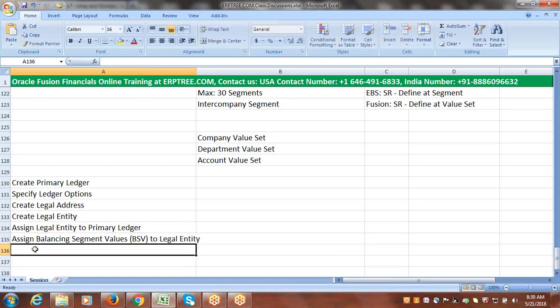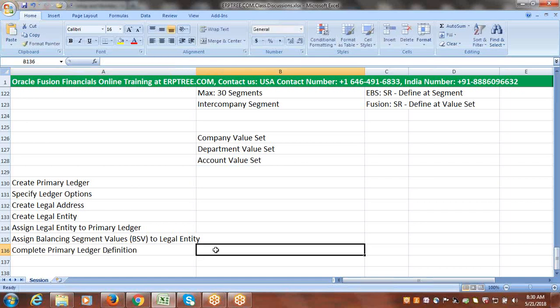After completing this, we have to complete the primary ledger definition. We know in EBS also, just after doing all these activities within the ledger creation page, from ledger options, we could see one tab called complete. Once you click on that, the status will turn into completed.